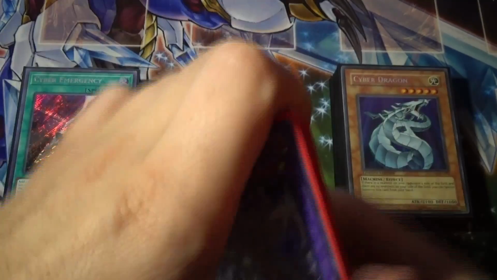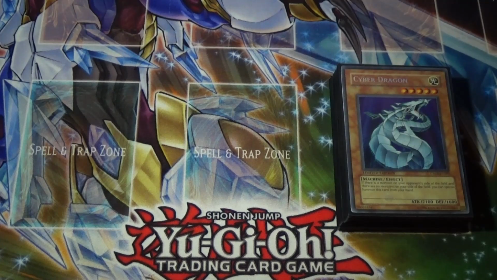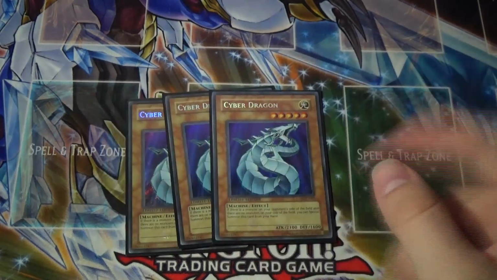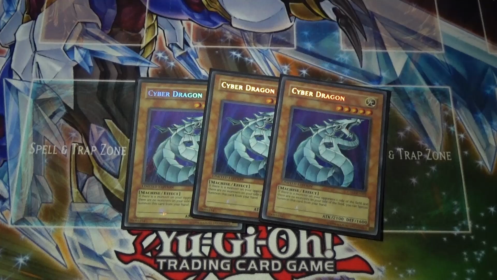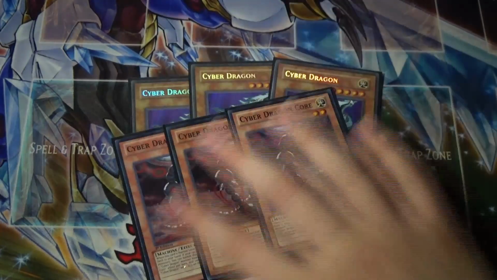But without further ado, we're going to move the extra and the spells off to the side, and we're going to talk about the monsters. So, of course, Triple Cyber Dragon, you've got to play this card at 3. He's like the heart and soul of the deck. He resolves all the card effects in the deck. Special summons himself when you go second, because this is a going-second deck. Triple Core, this is like the only normal summon of the deck, really.